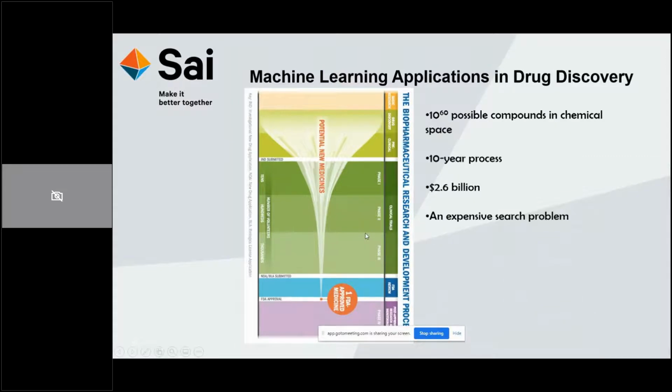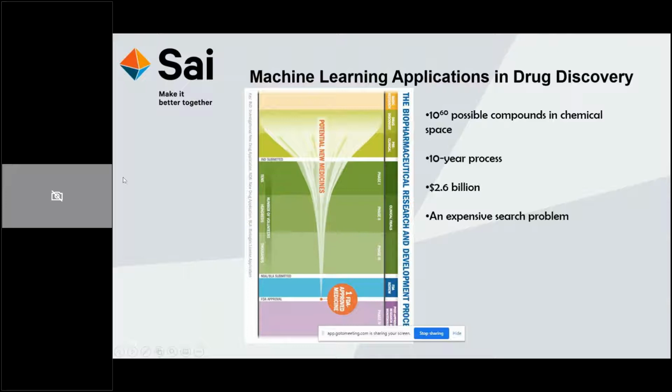If I see the same flow chart here, now I can see a funnel, right? I'll take lakhs of compounds and screen and rank them using different methods. It can be traditional approaches or computational chemistry approaches: docking, QSAR, pharmacophore models, whatever approach you are comfortable with. Then I'll try to screen those lakhs of millions of compounds and try to identify thousands of compounds to screen. After screening, I expect at least a 10% compound success rate to move into the next phase. We are always very positive about it, and we expect a very good clinical success rate. Then it goes to the next phase, and the next phase.